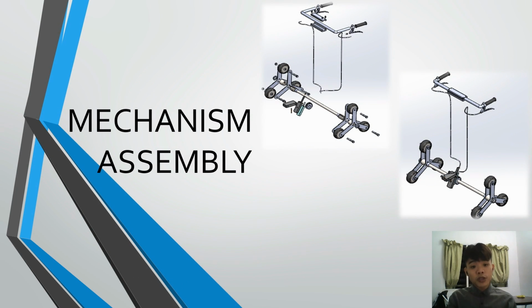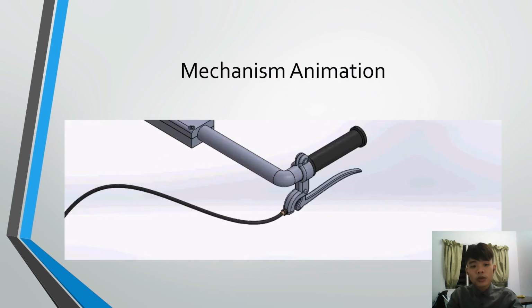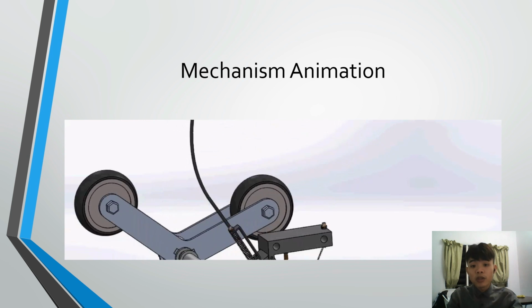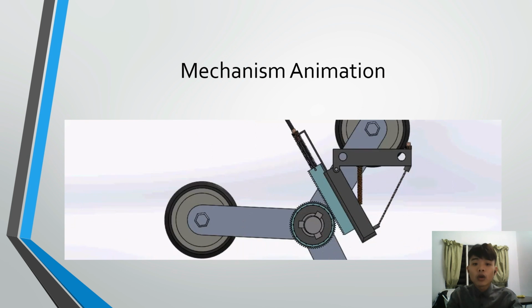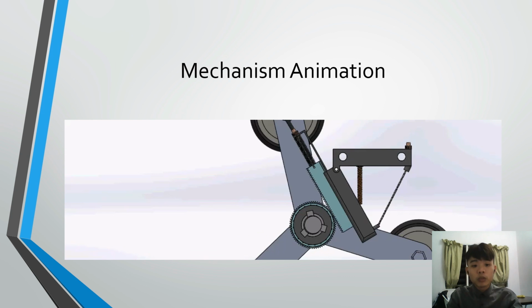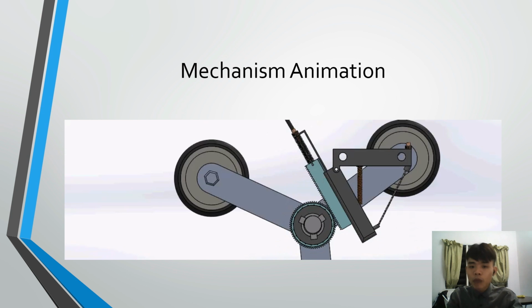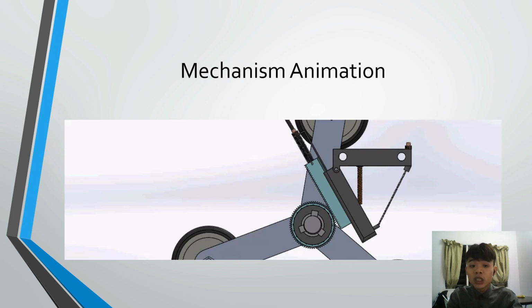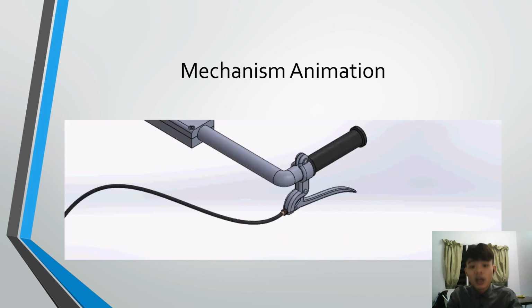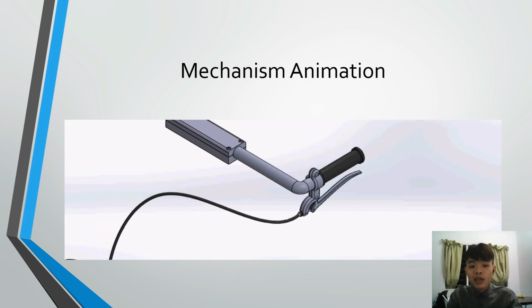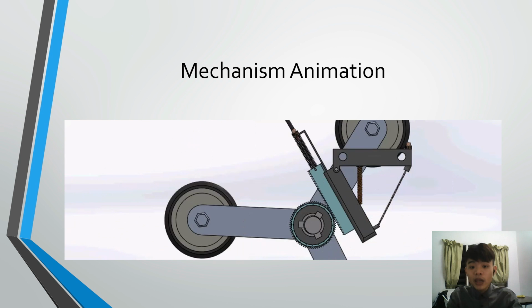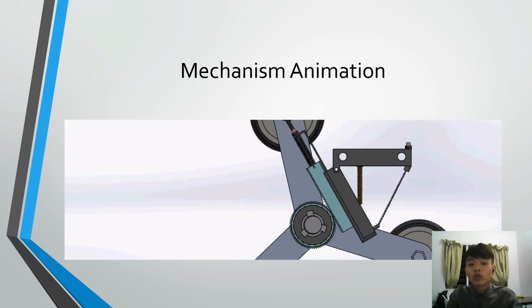Next, the figure shows the assembly of the climbing mechanism for the stair climbing trolley. This animation briefly shows the demonstration of the mechanism design. When the brake lever is pulled, the pulling force will slide the gear track upwards, thus rotating the one-way gear, which eventually spins the axle. After release, the gear track will slide back to the original position freely, and repeating the step will assist the trolley to climb over the step.